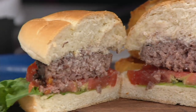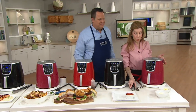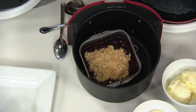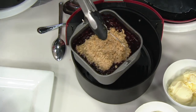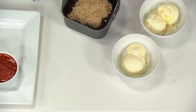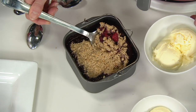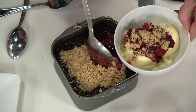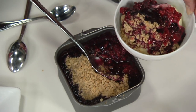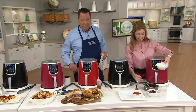Look again at those beautiful burgers. And you can also do dessert — it comes with a nonstick cake pan. Why not do a berry crisp or a berry cobbler? You don't have to heat up your kitchen with the oven or wait for that oven to warm up — which takes about 10 to 15 minutes. Now you could make a berry crisp. And summertime, what do I love for dessert? Berry pies — peach pies, strawberry pies, strawberry rhubarb pies. And guess what? You can do that in your air fryer. Don't miss out — five easy payments, and $72.36 less than the regular price.